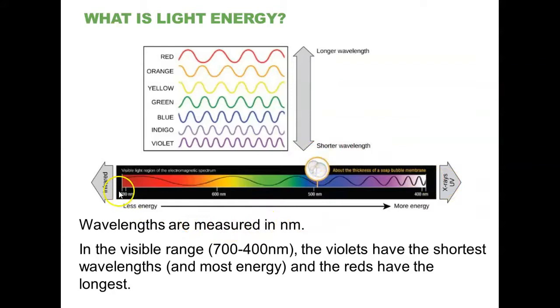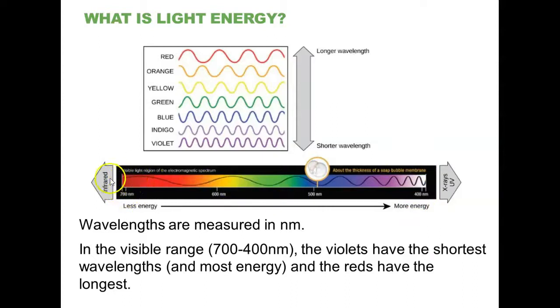So visible light runs from the 700 to the 400 nanometer range of wavelengths right here. And this diagram is reversed from what we almost always see in the books. It doesn't matter, it's still correct. They've just turned it around. So here's the high energy end of the spectrum, here's the low energy end of the spectrum. And you should commit these numbers to memory. 400 is about the maximum frequency, the shortest wavelength light that can be seen by most things and used, and 700 nanometers is the red end of the spectrum right here.